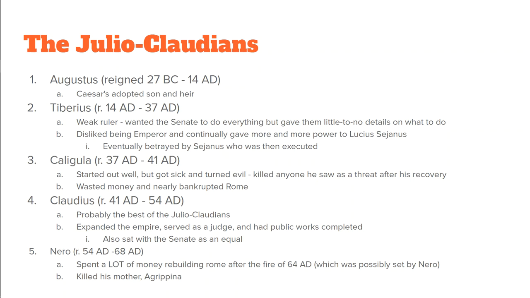Caligula's the next guy. He starts out really well, but in late 37 or early 38 AD he gets sick to the point that he almost dies. The idea is he probably saw his mortality and realized his time was limited. And when he got better, he turned, for lack of better words, evil. He would kill anybody he saw as a threat after he recovered from his sickness, and he wasted a ton of money building stuff and on himself, nearly sending the Roman Empire into bankruptcy. He's gone in 41 AD. Claudius, who's the best of these early rulers, takes over. He expands the empire, serves as a fair and impartial judge in trials, creates aqueducts and public works, brings running water to the Romans, and whenever he met in the Senate he treated the senators like equals — he sat beside them and waited his turn to speak.